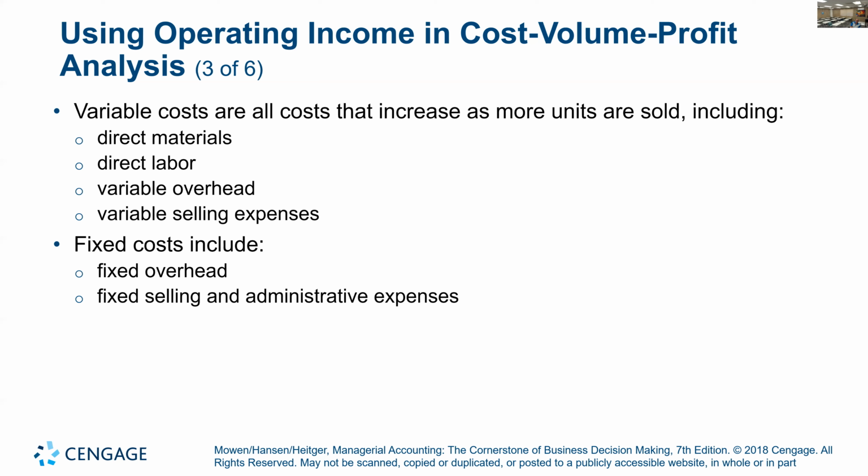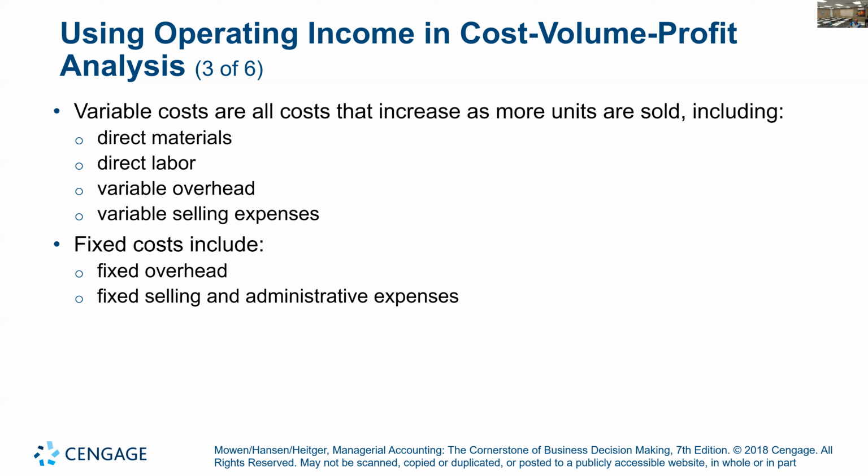Depreciation could even be a variable overhead, no depreciation. Scratch that. But then variable selling expenses, maybe such as sales commission. Then we have fixed costs. So our fixed overhead and our fixed selling and administrative. Remember, those are costs that are constant, the total of what we're going to pay no matter how much we produce.